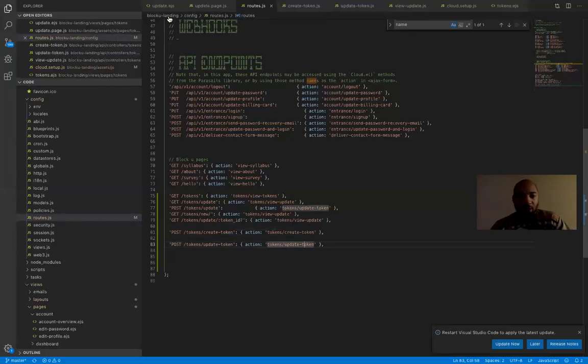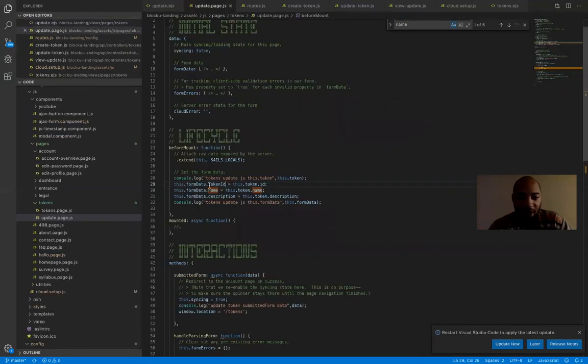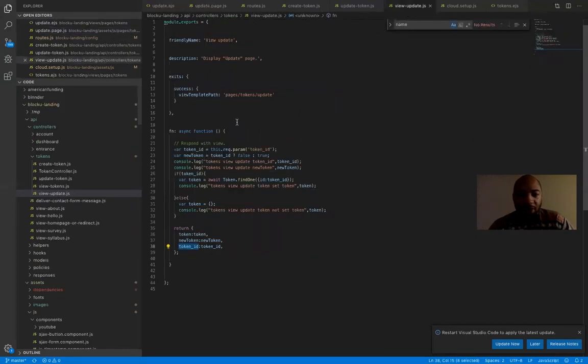And so another thing that I did was I added this input for the token ID. And essentially, if a token was set, it would be passed in via this token ID property I added to the form data. And once again, this is token information that gets passed in if the token is created, and that happens via the view update controller. See here as I get the token information based off of the parameter, the GET parameter I showed you earlier.